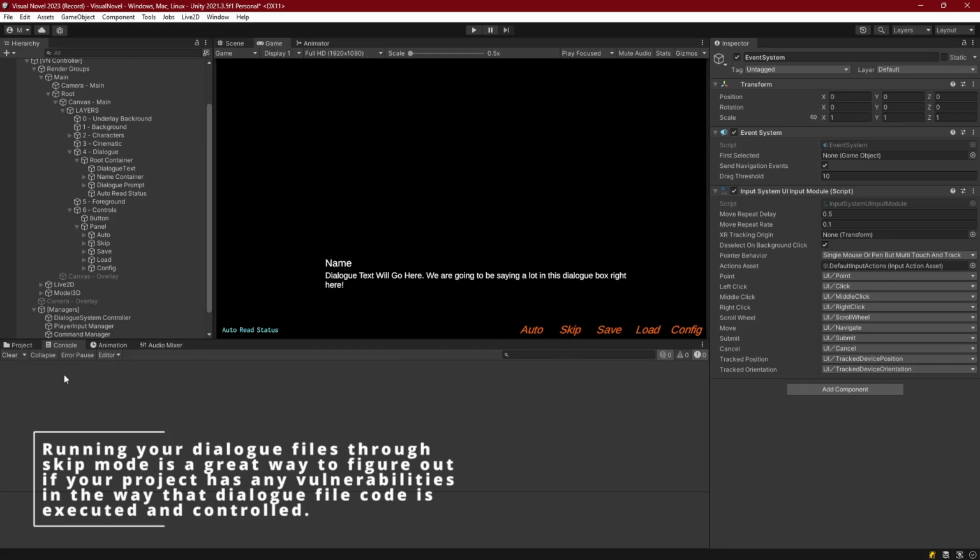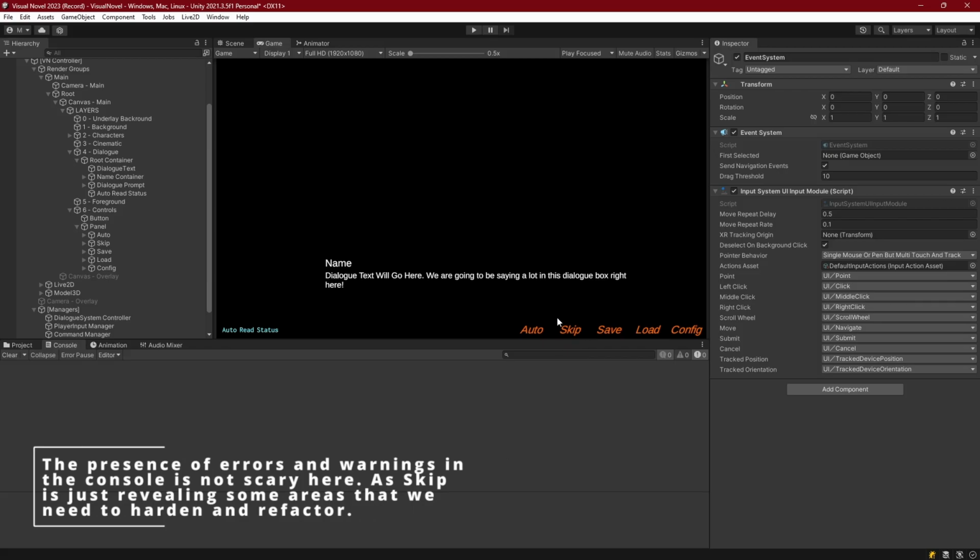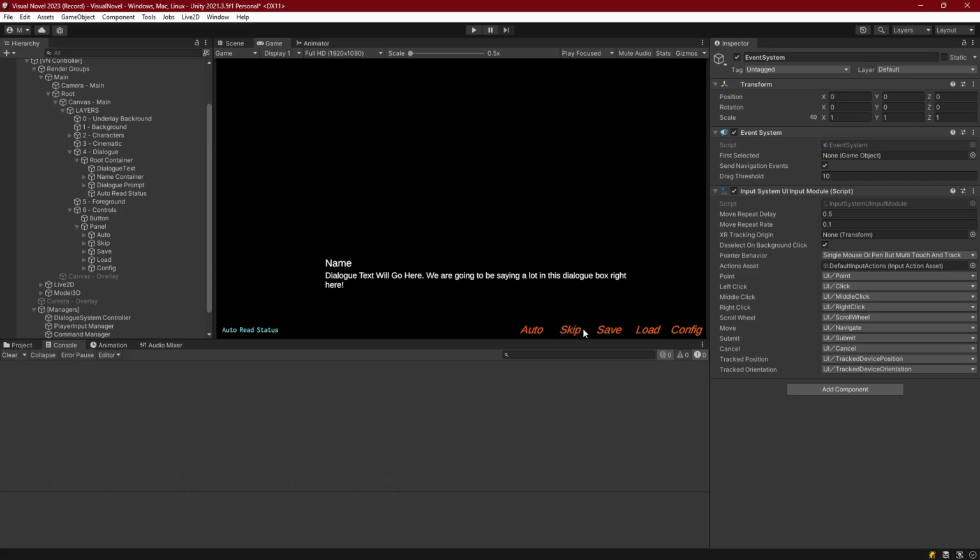You can see there are a few issues that we will have to go back and fix, but not much, so that's good. We're skipping, so we are rapidly calling things over and over again, quickly terminating logic, quickly restarting things. So skipping is a good stress test for your code and making sure that everything is right. So it's not bad to see errors right now with those issues.